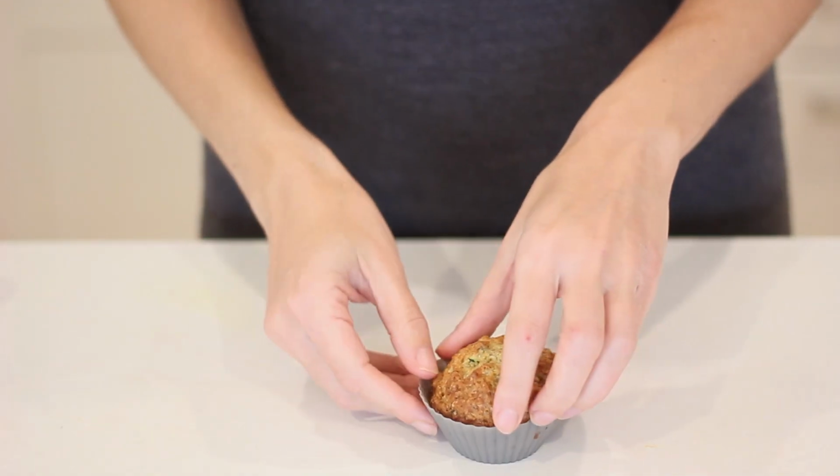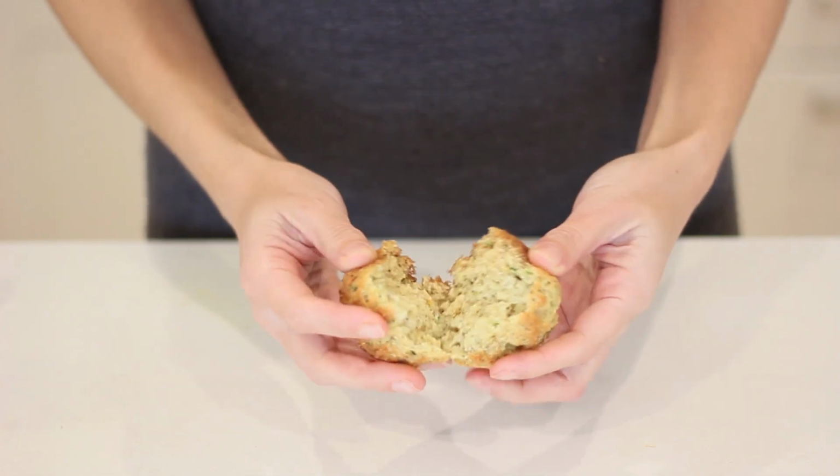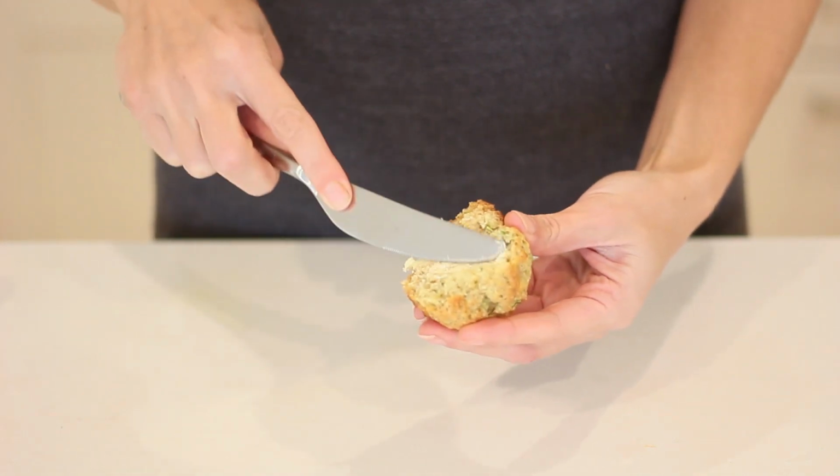Cupcake version ones, these are really nice, super easy to eat, and then you can just take these on the go. Now, these ones I feel like would be nice with a little bit of vegan butter or just some spread. I like just a little bit of vegan butter on it, is really nice for these ones, but nice to just have on the go. And then these are super healthy. You don't have to worry about anything with the little cupcakes.